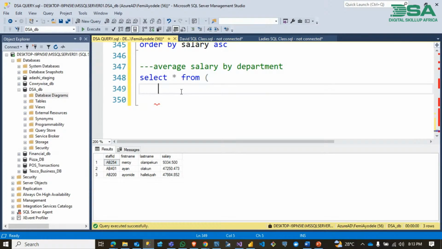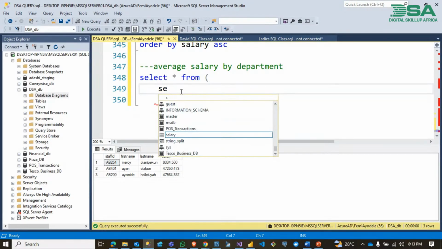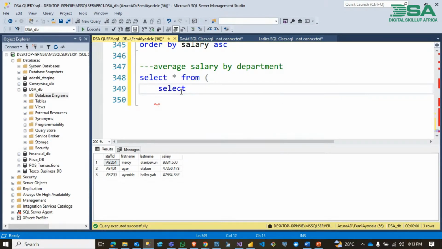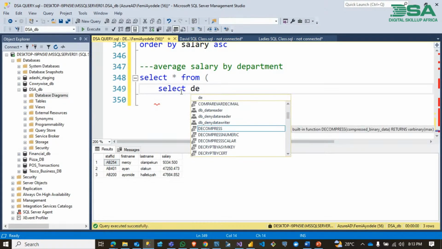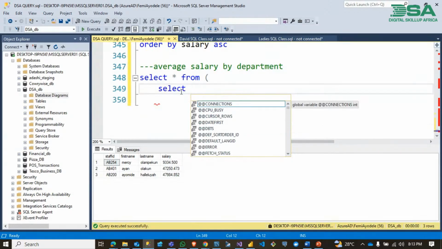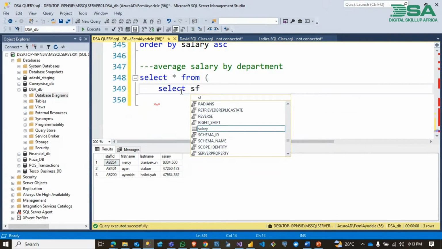Select department. I'm going to select, let's say department. Let's say first name. We want to see first name.